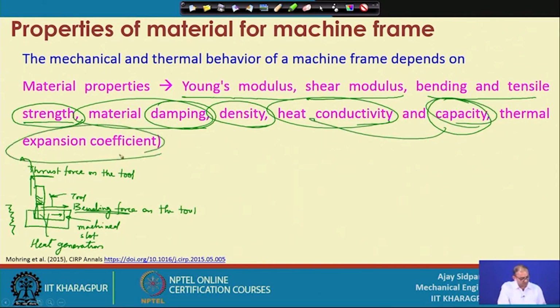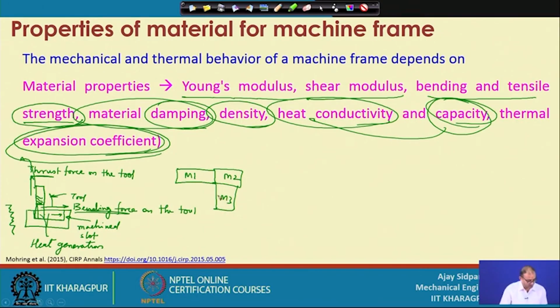And thermal expansion coefficient is also very important, because we are making assemblies of different components. This is one component, this is second, this is third one, and all materials are different. So, this is material 1, material 2 and material 3, and all three have different thermal coefficients. So, when there is a temperature difference because of the process or the environment, this particular material will expand in a different magnitude, and that is the reason your structure will get skewed or deformed even before you do machining, because of variable temperature in the climate.